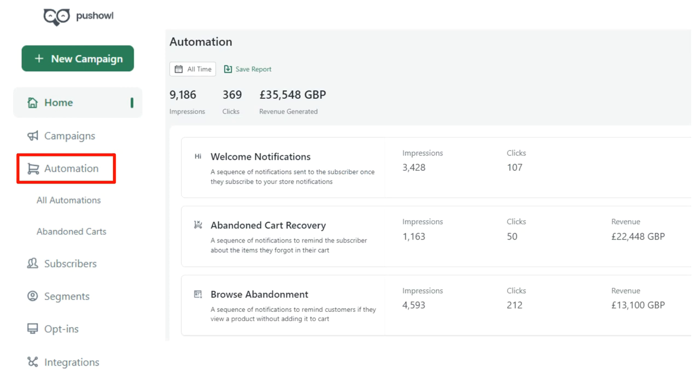So if someone looks at a product and then leaves, now bear in mind they've not given an email address, they've not given a mobile number, but they have allowed notifications, then they've just looked at a product, and then we can retarget them with a pop-up on their PC. And you'll see here 13,000 from that, and then the abandoned cart revenue 22,000. So it's a good amount of additional revenue to gather.